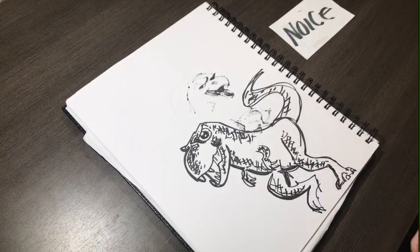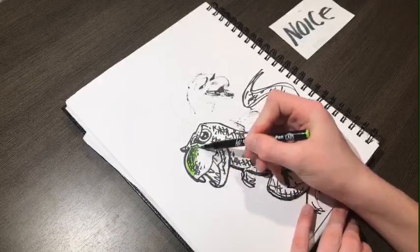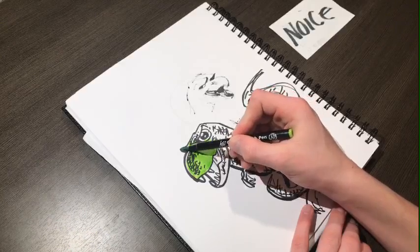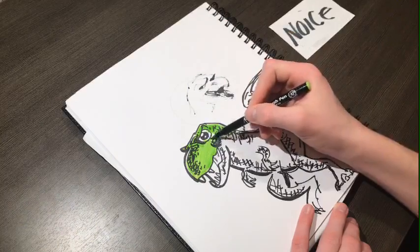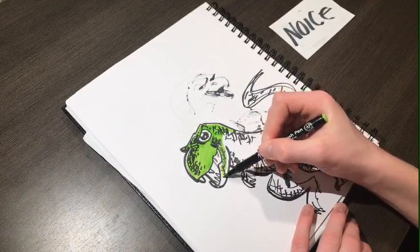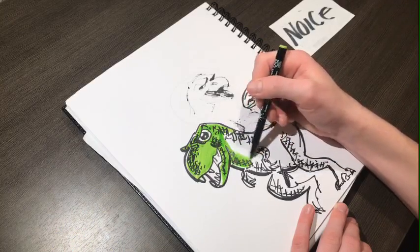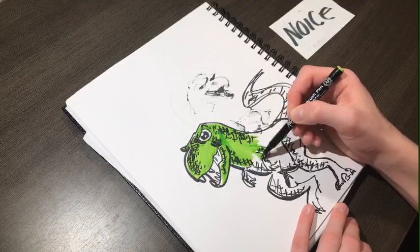And there we go. So now, with that out of the way, let's add some color. Now, the stereotypical T-Rex has got to be green. So let's add a little green, and leave some white highlights for the eye to be the judge of where the light's hitting it. Add a little bit of white right there.